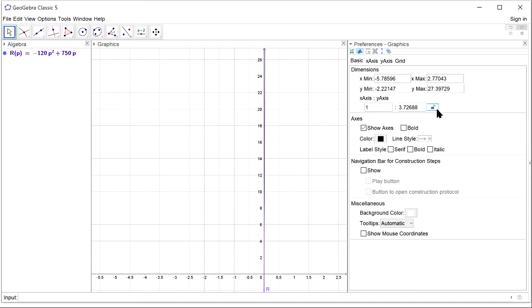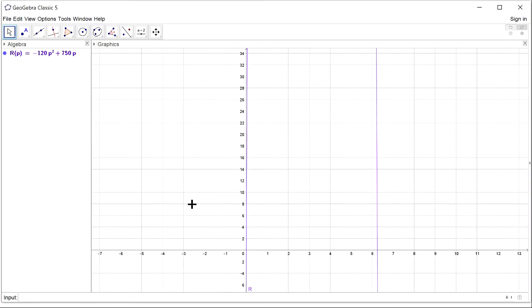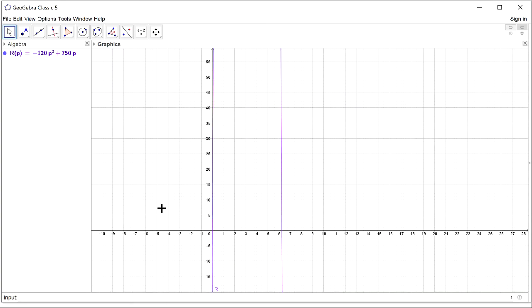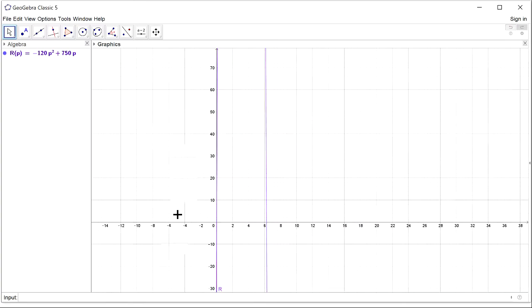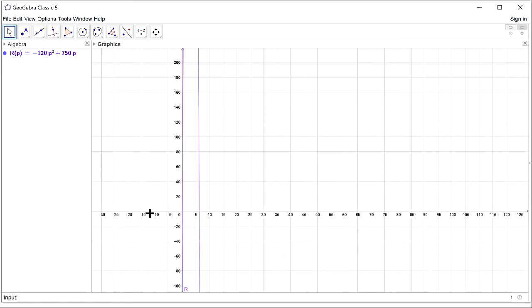Make sure this is unlocked so the system will automatically adjust everything based on your setup for the minimum and maximum values. For our graph, before we adjust everything, we can see the x values are okay. We can see all the key features as to where the function touches the x-axis, but the problem is on the y-axis. If you want, you can zoom out a little bit just to give a rough idea as to how high the y value would need to go. As we're zooming out, this goes pretty high up, and it easily goes into hundreds.